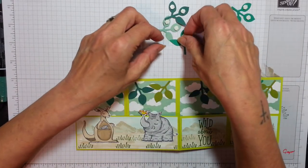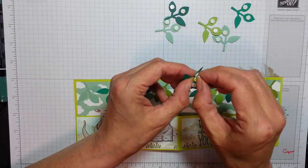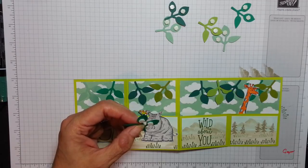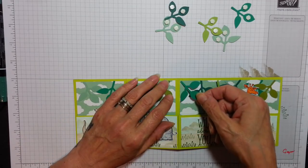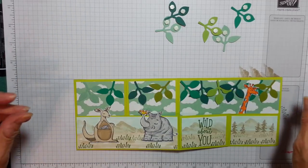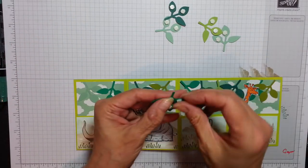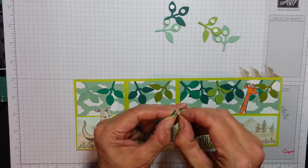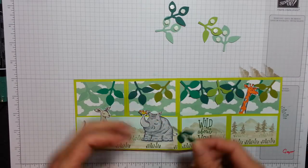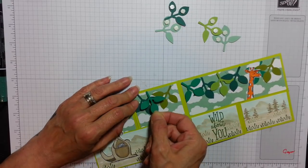It's absolutely adorable. Love this. And if you are a fussy cutting queen, like not me, because I hate it, then you're away to go. You can add more leaves, different types of leaves. Use your botanical builders. You could use any punches you wanted.